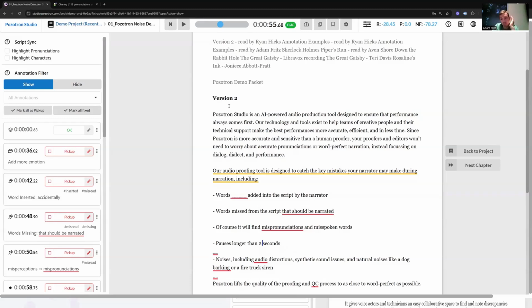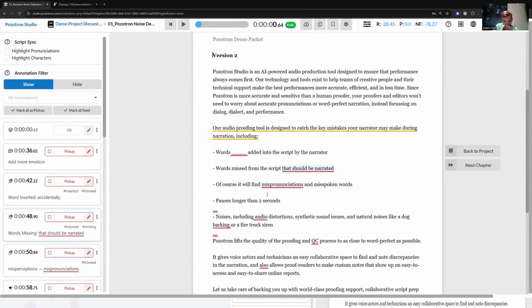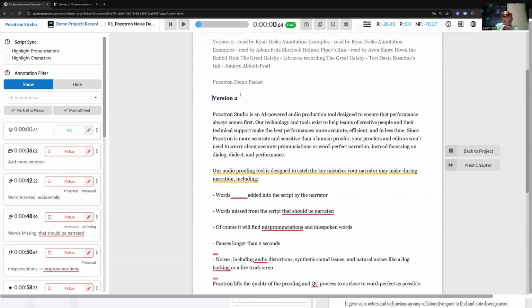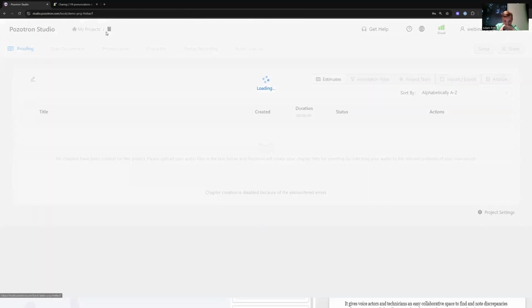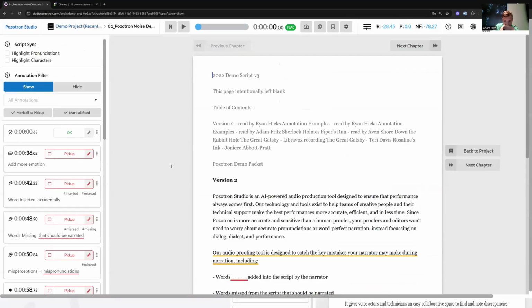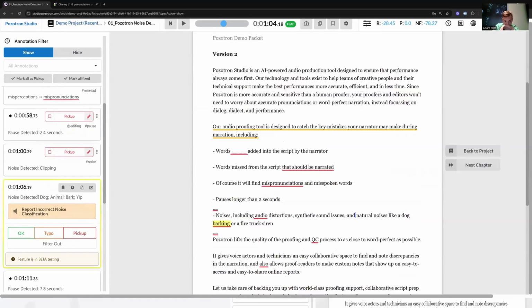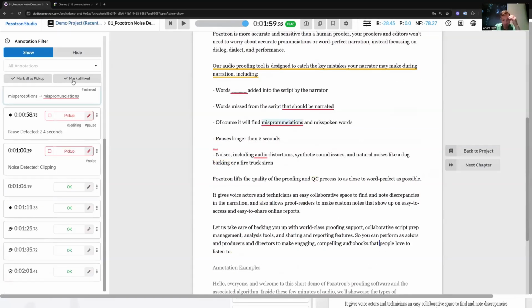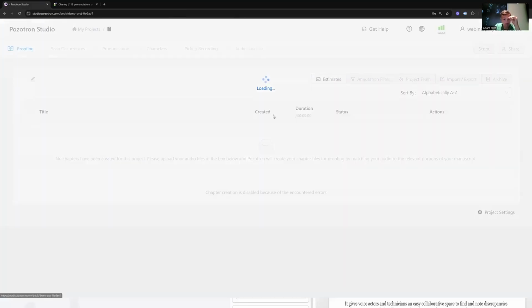If you want to do a full listen through, it's really easy. You just go to the beginning and you listen through to everything consecutively, paying special attention to these red underlines as you get to them. Now, if you just want to do a spot check, let me actually go through and mark the rest of these so that it looks finished when I come back here.